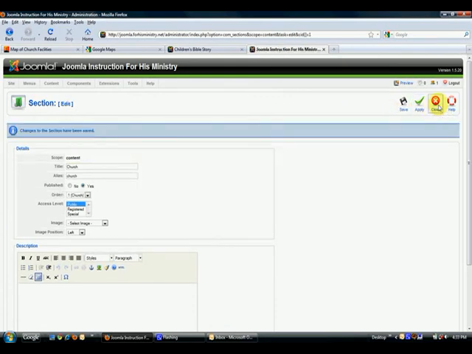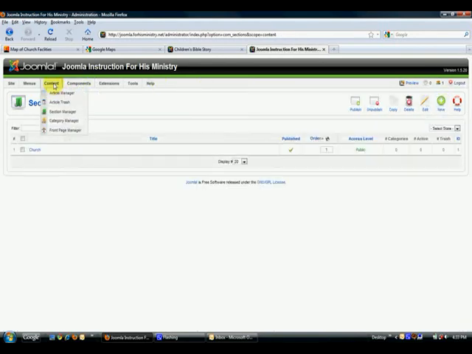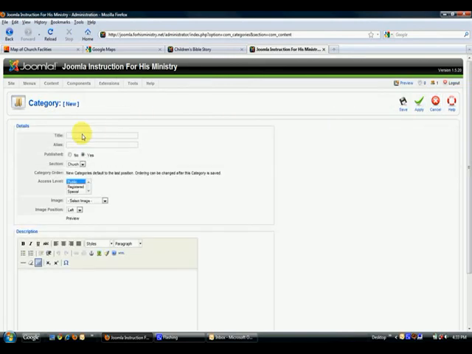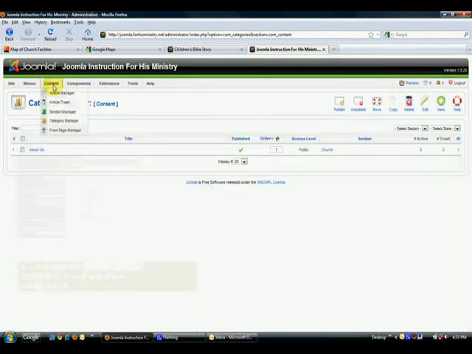There, we added that section. Now we're going to add the category of About Us. So we're going to add that category. Now we've added a category and a section, and you'll see how those work together here in a minute. So there we go, About Us.